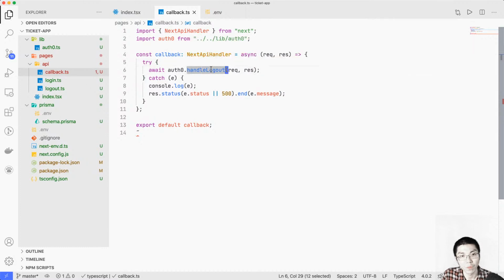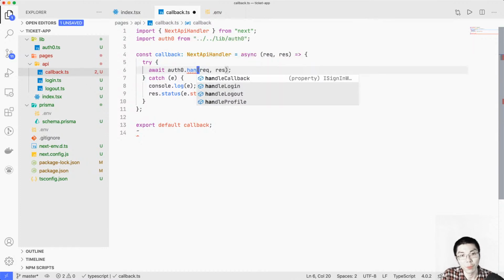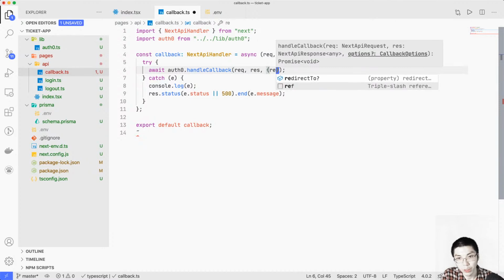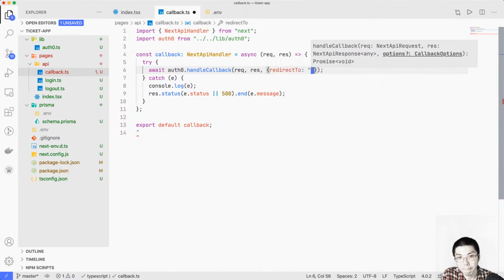And handle callback. And we're going to need redirect to API.